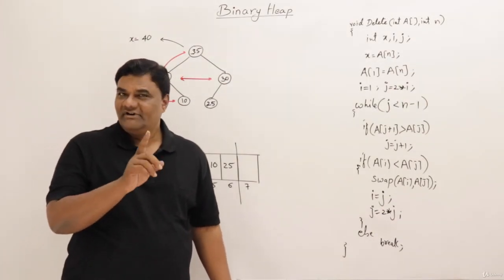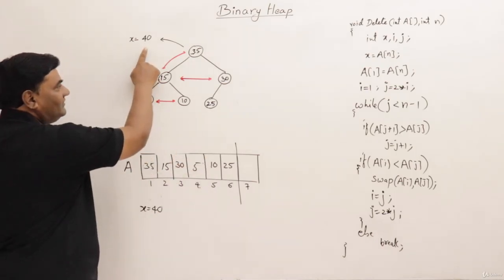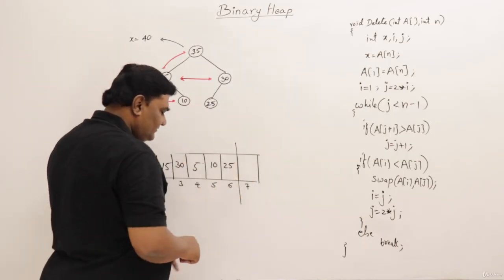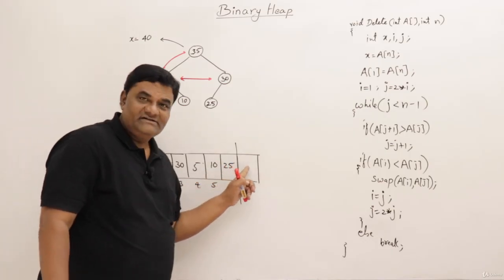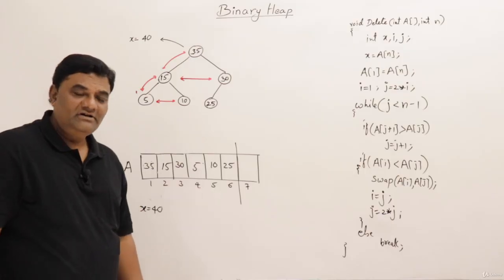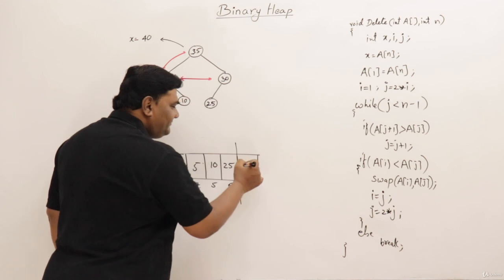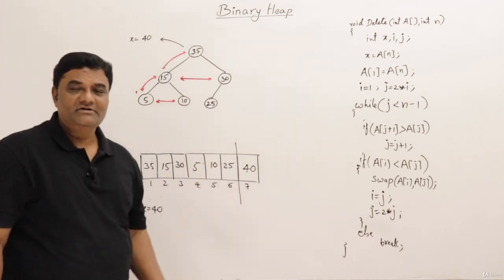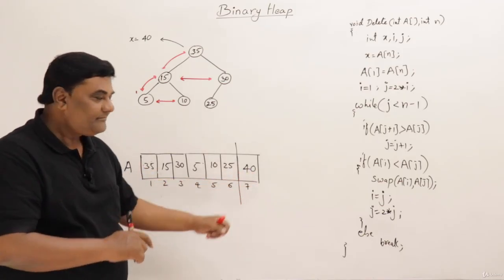Now listen, a very important thing. See, we deleted 40. 40 was gone. And this is a new heap with 6 elements. Earlier 7 elements were there. Now the heap size is 6 only. But in the array, one space is vacant. Is it a part of the heap? No, that is outside the heap. So the element that I have deleted, shall I keep it there? Yes, I can keep it. Is it a part of the heap? No, this is an outside element. It's not in the heap. 40 is stored at a free space after deletion, right?